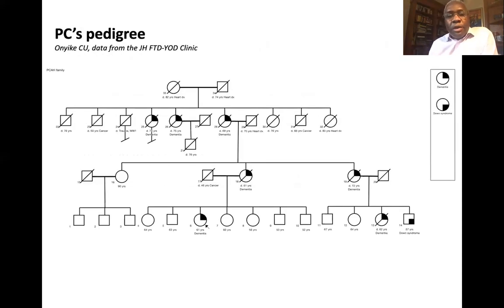The patient I described earlier, this is her family tree. And this is her right here. That's her mother, who developed the condition, as you can see. So here, she developed this at about age 61, as did her mother. And her aunt developed the condition at 72, her cousin at age 62. And if you go back, her grandmother also had the condition, as did two other sisters of her grandmother. We call this a 3-generation pedigree. So this is generation 1, 2, 3. We believe that one of these parents carried the mutation, but we don't have enough information. And this goes back, I think, into the 1800s or so.